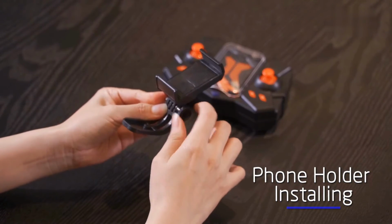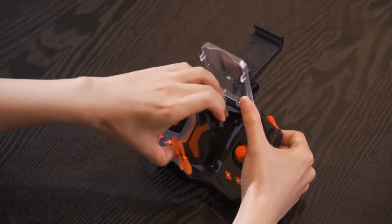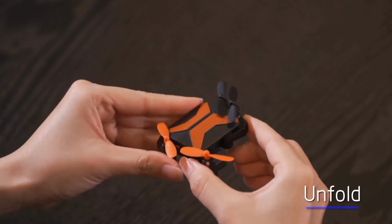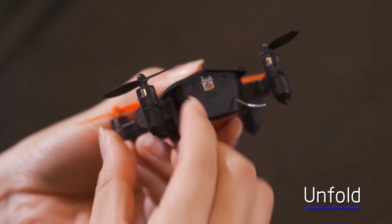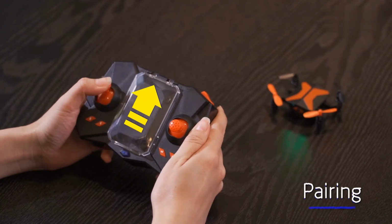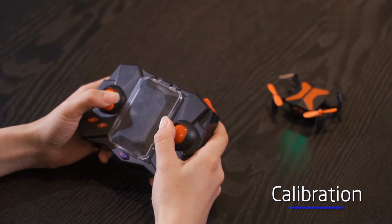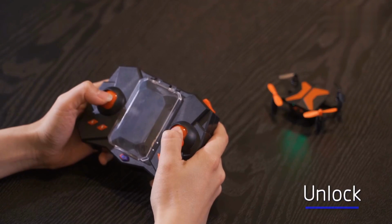Because you can use the remote or your phone to power it, it has the option of being run by voice control, making it accessible to more operators. It can do its fair share of tricks, including a 360-degree flip, which our 8-year-old tester was able to pull off without a hitch. Parents will love that it folds up, pulling the arms and blades inward, keeping them safer during storage.